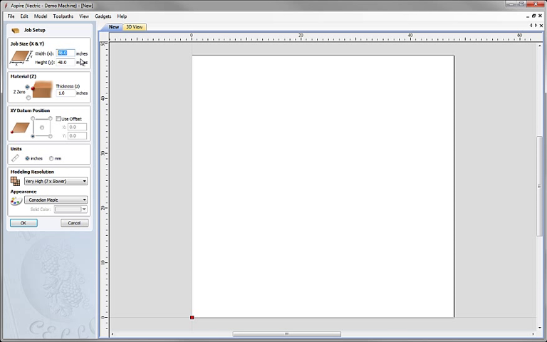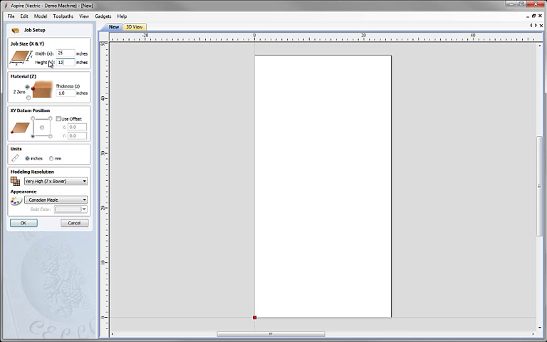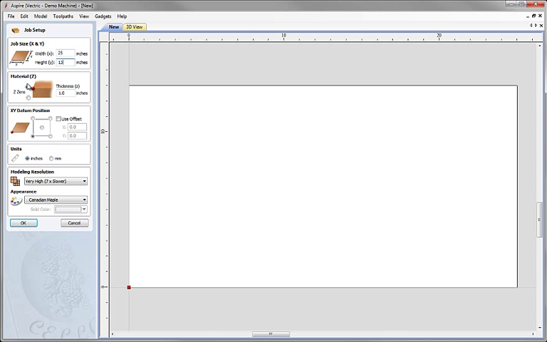We're going to set up a job which is just slightly larger than the shark that we want to slice. So I'm going to set the width to 25, height to 13. Material is going to be set so Z0 is off the top of the block and the thickness of the material is 1 inch, which is the same as the slice thickness that I'm going to use on our model. Date and position, lower left, working in inches. I'm going to set the modelling resolution to very high to retain as much quality as we can and click OK.